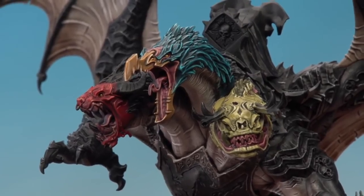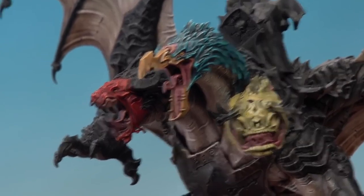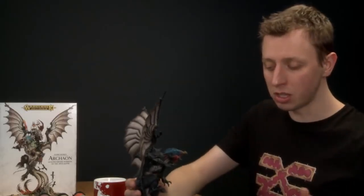And there we go, all three heads are almost done. We haven't done the teeth or the horns yet, of course, but that's because these will be painted in the same way as all the rest of the bone on the miniature, which we're going to need to do on Archaon as well, so we're going to do that later on. And speaking of Archaon, we're going to start painting him next as we take a look at painting his armour and the armour on Dorgar as well.